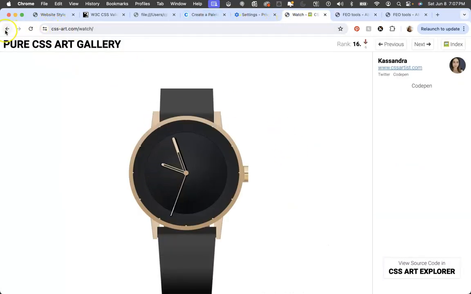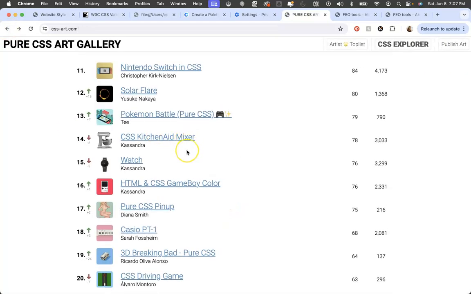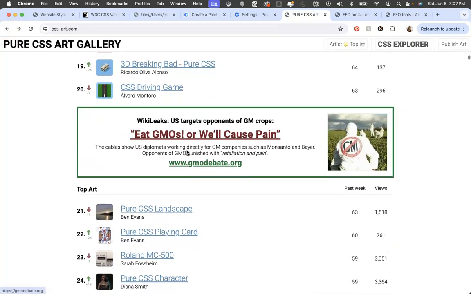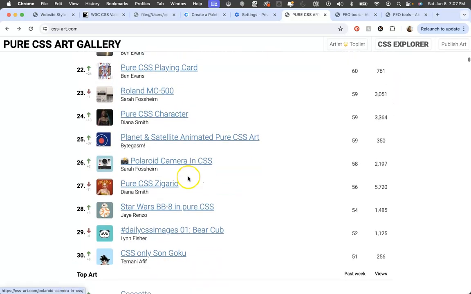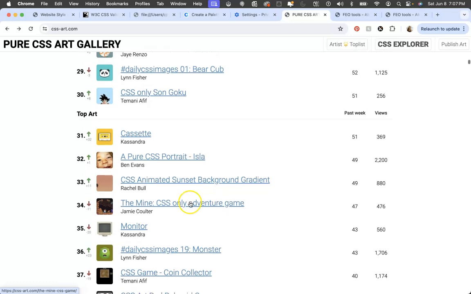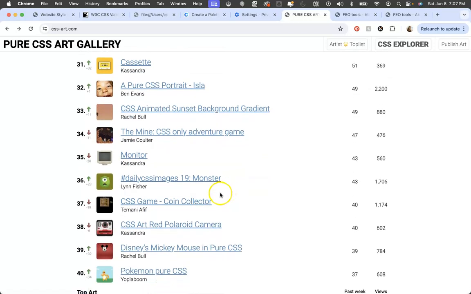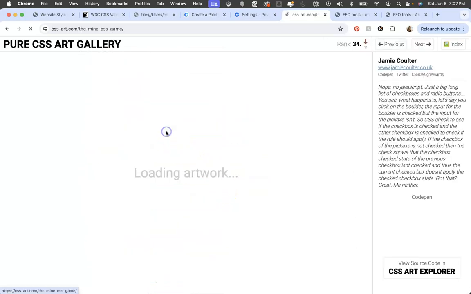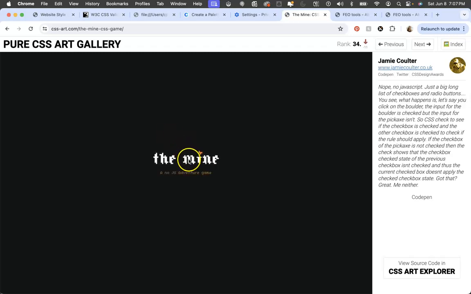But what I really want you doing with this, I'm not going to assign anything like that, but I want you to take a look at some of these things and just start to get some inspiration for where you might be able to take this, because there's so much that can be done here. There's even games. So you get a nice little pixel-based game here.